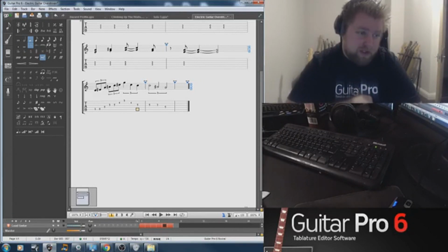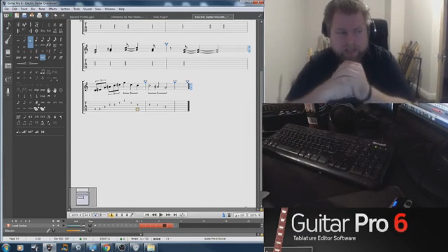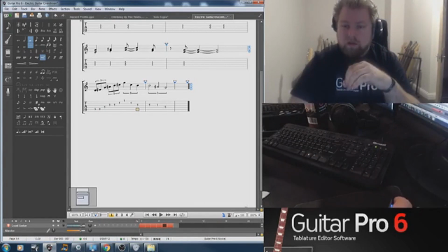So Floyd Rose, good to see you, man. Is it possible to make Guitar Pro use the sound fonts of an external sound card, such as a Roland Duo Capture? In all honesty, I don't see that as being something that is necessary. If I were wanting to do what you were talking about there, it sounds to me like you're more talking about creating a file, and then from that point, using different sounds to create your vision, as it were.